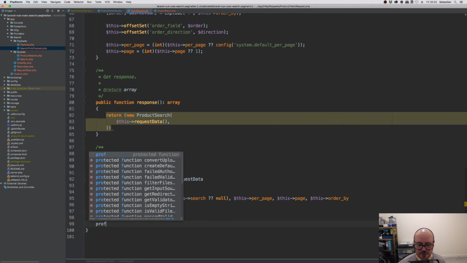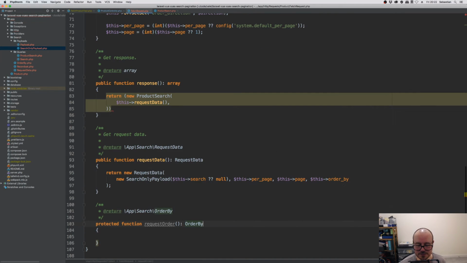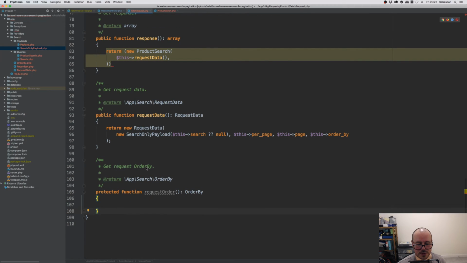So protected function request order, and it's going to return instance of the order by class. Request order by requests, let's just put it as a string order by.